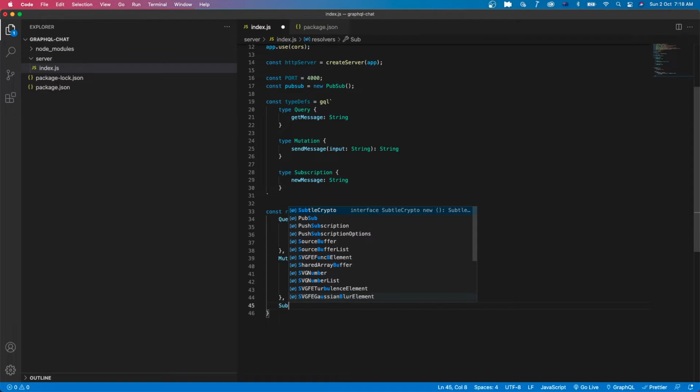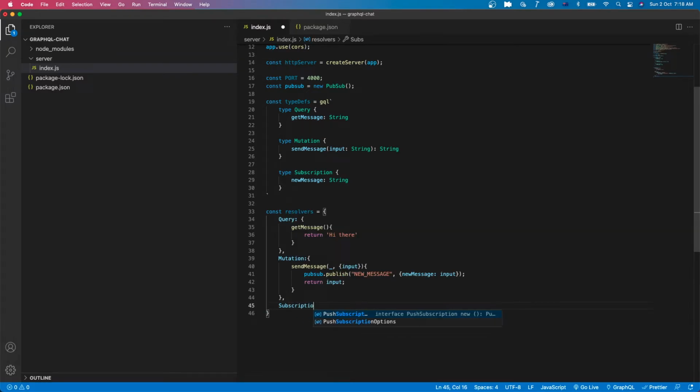And the next one in the resolver would be subscription. We have the subscription for new message as defined in the schema.